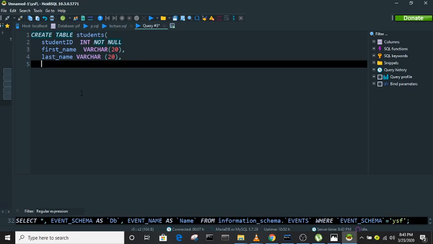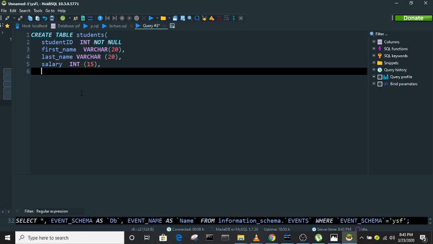Okay, and the third column I am making here for salary. Salary type should be integer and must contain 15 digits. I am restricting the digits here to 15. After that, the department.